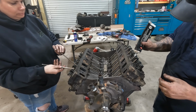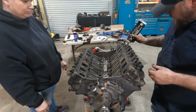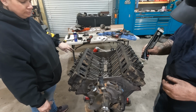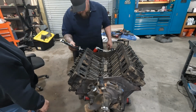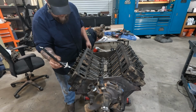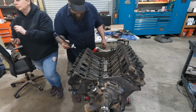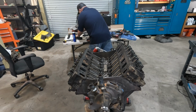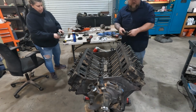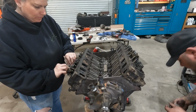So again, same thing, just a little dab of assembly lube on the end since everything's dry, fresh. Same with the tips of our valves. All right, and then we'll put our rocker assemblies on. Throw them on the ground. That's good for them.